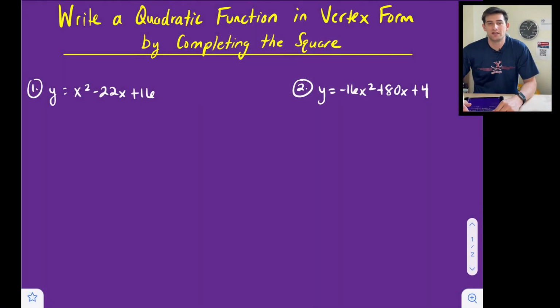Hello everybody, we're going to talk about how to write a quadratic function in vertex form by using completing the square. So we're going to jump right into it. If you want to know more about the process of completing the square, you can check out the video in the description below. But for now, let's jump right in.